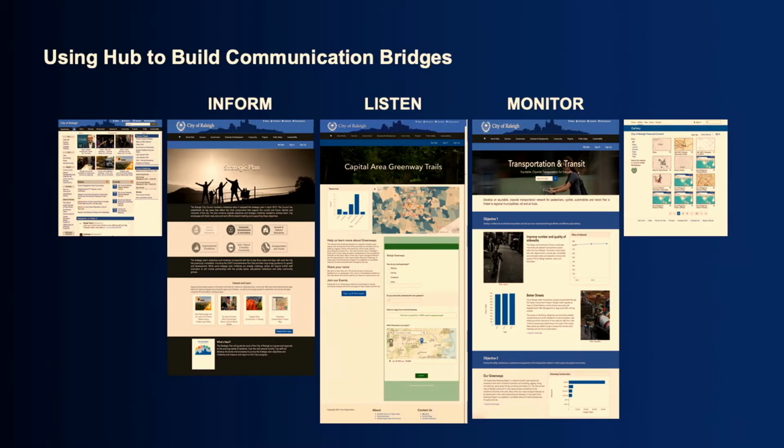So we have an example of the city of Raleigh using their hub to maintain their custom branding, so fit in with the existing web properties that Raleigh already has, align with the goals of that property, stay linked to their GIS infrastructure. So surveys are powering dashboards, and you have this good cycle there, and together building bridges of communication, seeking feedback from their audience. So these key themes that we repeat and you see in our templates, like inform, listen, and monitor, all key parts of the engagement picture.